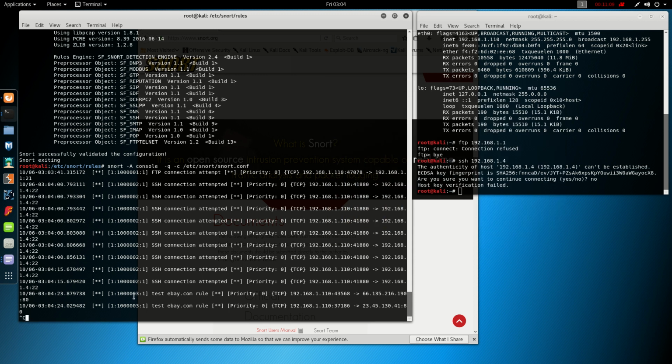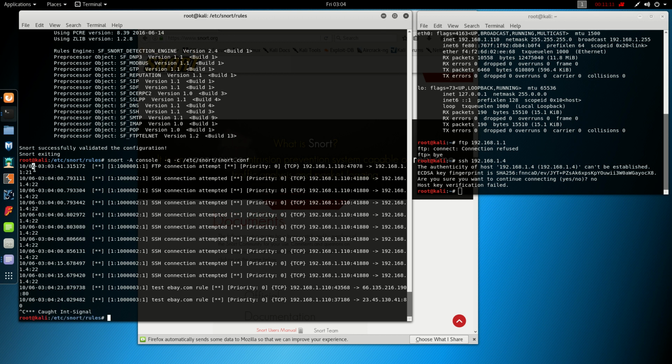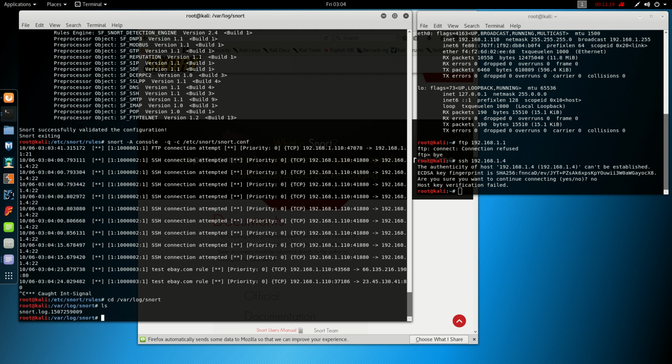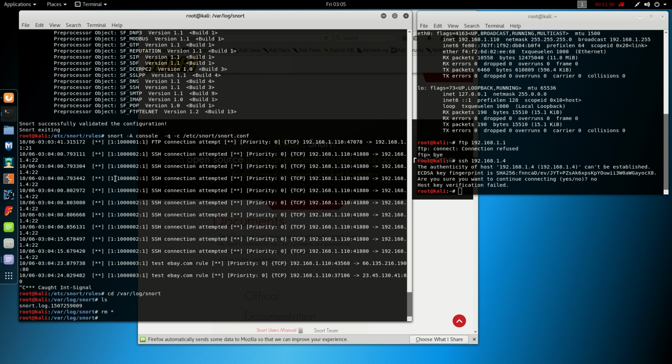Now the real cool thing about Snort is not only that you can log to the console here, but you can log to a file. And by default it actually goes to /var/log/snort, and under here your log files will show up. What I want to do is have everything be self-contained into one file, and I want it to run as a daemon and not just rely on this console session. So let's go ahead and type in this command, which I'm going to paste in here just for time. It starts as a daemon, shows our configuration file, and our log file is in this location that we're at.